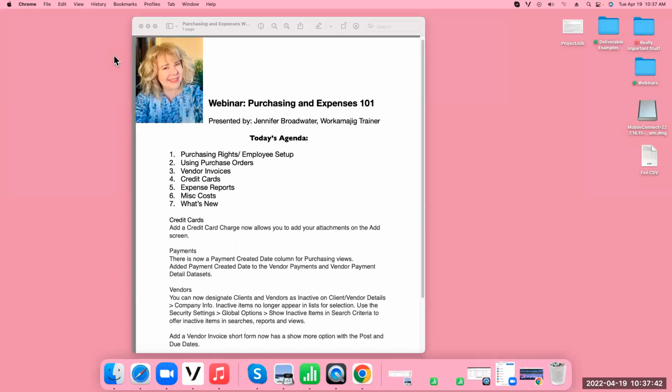Fantastic. Okay, so purchase orders, why do you use them on projects? Because they're basically a holding place until the actual vendor invoice or credit card charges or whatever it is that you're ordering comes through. So you want to account for that expense. You do not have to use a purchase order. You could just have a vendor invoice or credit card hit the project, and that's fine. But a lot of times you want to account for that and show it in an estimate, so you can tell your client, hey, this is what we expect to purchase for this, and this is how much we're going to charge you for it. So that's why we typically use purchase orders.